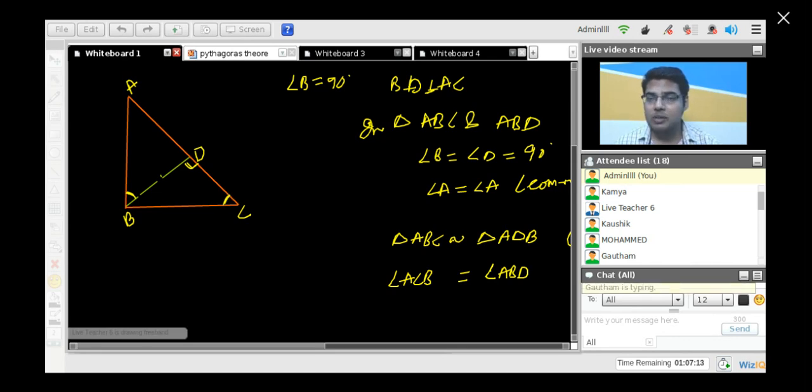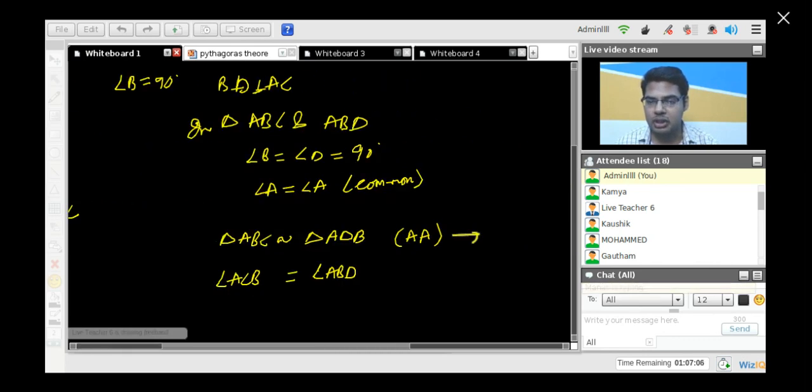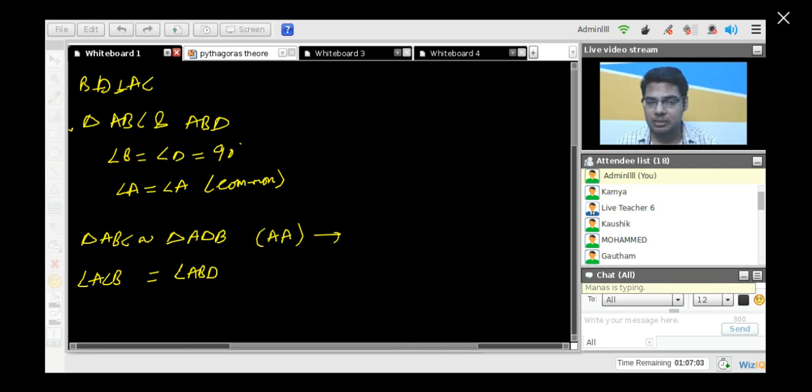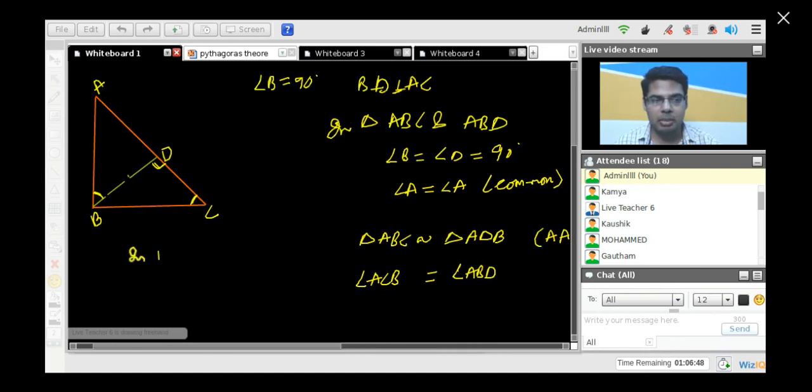Now it is very, very simple to prove the other triangles similar. So the first condition is satisfied. The first one we have proved. And now the second: similarly we can prove the small ones. Any doubt in that? So let us try to prove both the small triangles similar. Consider triangle ABD and triangle BCD. So friends, first of all, the angle is 90 degrees in both, that is angle D is equal to angle D, which is equal to 90 degrees. This is by construction, given in the problem.